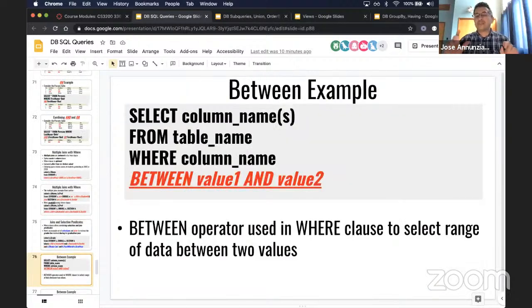Yeah, so between allows you to do comparisons or write Boolean expressions based on ranges of values, right?